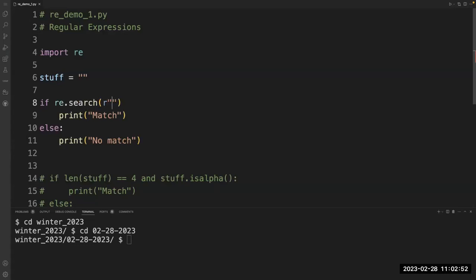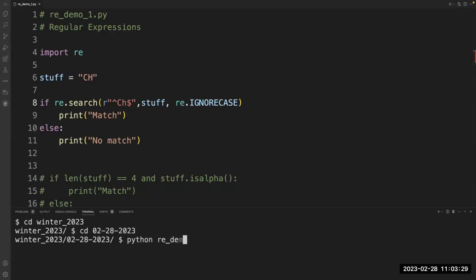Caret, dollar sign, then I had CH. I believe this is where we were at, and then we had the variable, and then we had the flag re.ignore case, okay? And we saw that when we had ignore case, let me just run this to make sure.